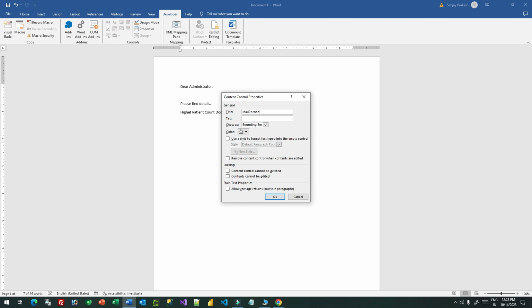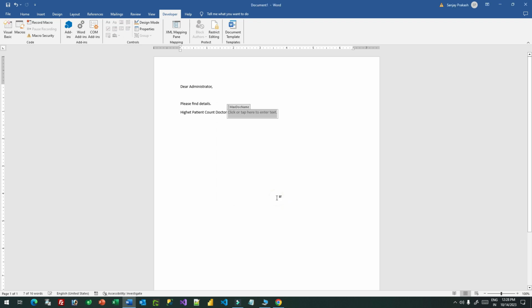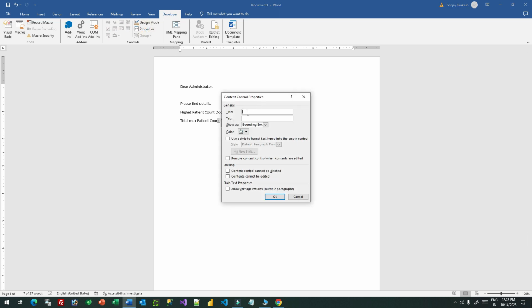Okay, click OK. Next, total max patient count. Now here also I want to mention this plain text and go to property and mention max patient count.